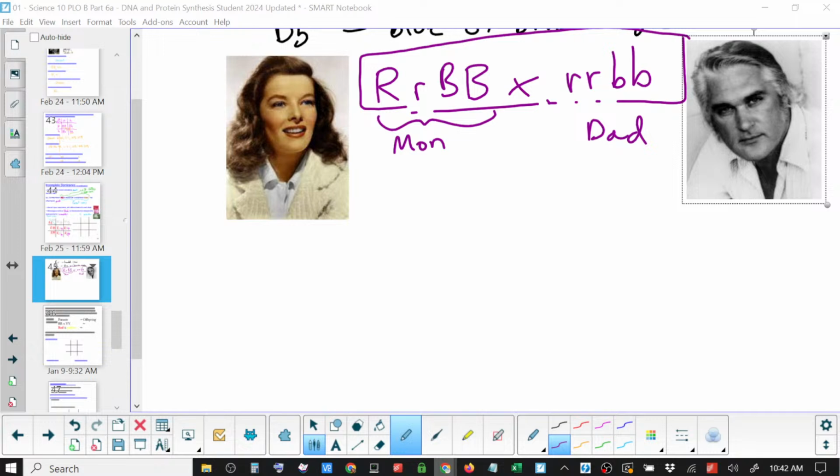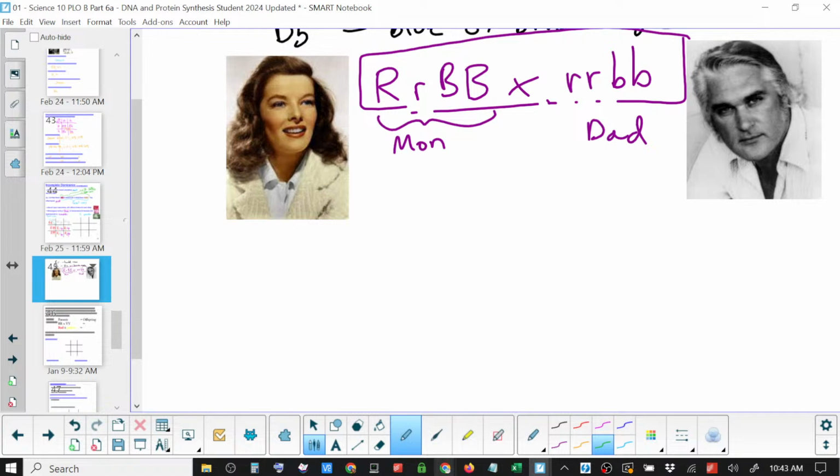Why can you not have RR though? You have to have one. So you can do big R, big B, small R, small B, and then another big R, big B. It's like doing a polynomial. That's how you do it.